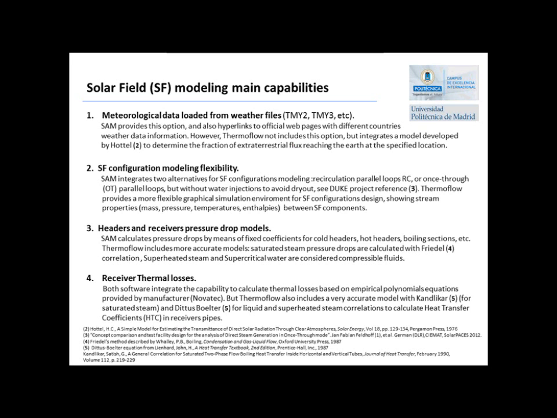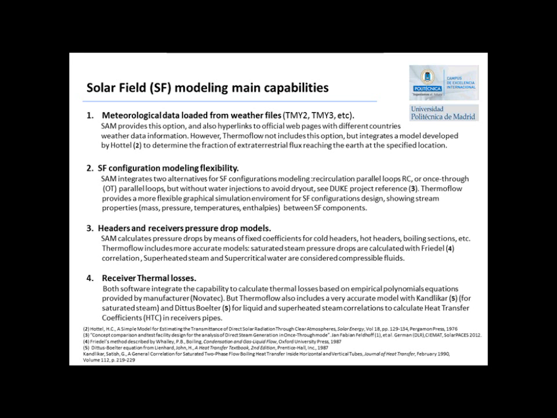Thermoflow provides a more flexible graphical simulation environment for solar field configuration design, showing extreme properties like mass, pressure, temperature, enthalpies, details between solar field components and balance of plant components. Header and receiver pressure drop models. SAM calculates pressure drop models by means of fixed coefficients. Thermoflow includes more accurate models. Saturated steam pressure drops are calculated with Friedel correlation. Superheated steam and supercritical water are considered compressible fluids, from the point of view of pressure drop calculation methodology.